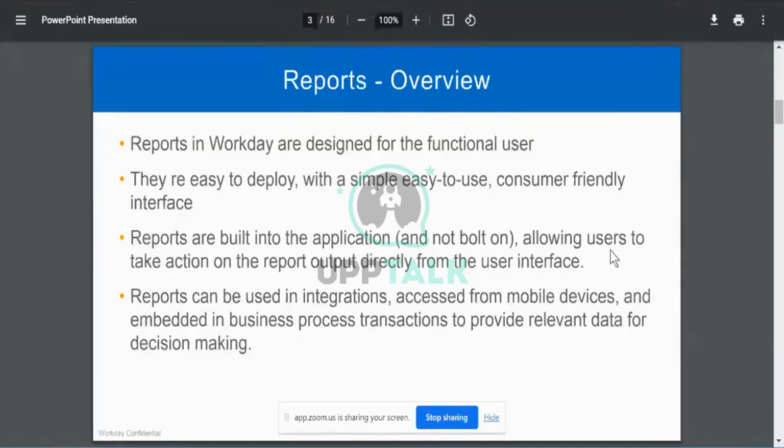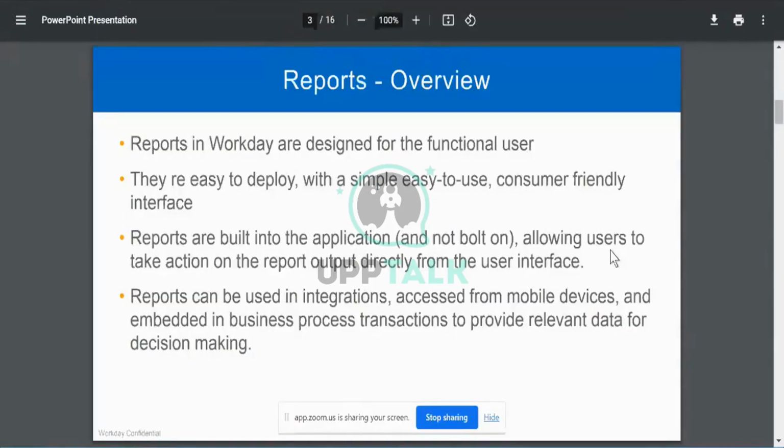Through reporting you can have access to a whole host of information, including the employee's personal information, like your SSN, your driving license, or other relevant details. While building a report, you need to have proper checks and balances in place so that not everybody is viewing this report, and people see only what they are authorized to see and nothing beyond that.